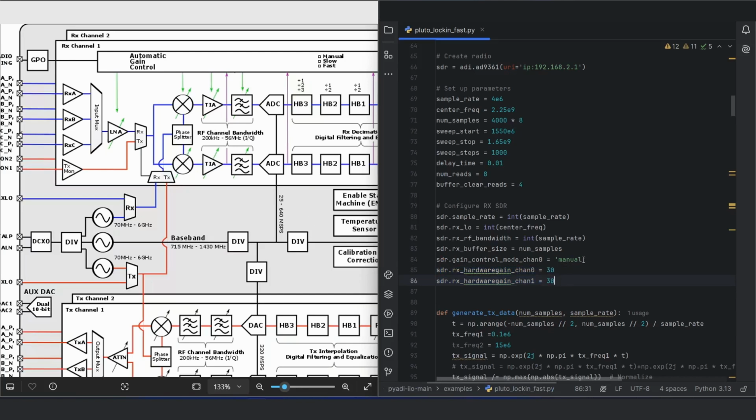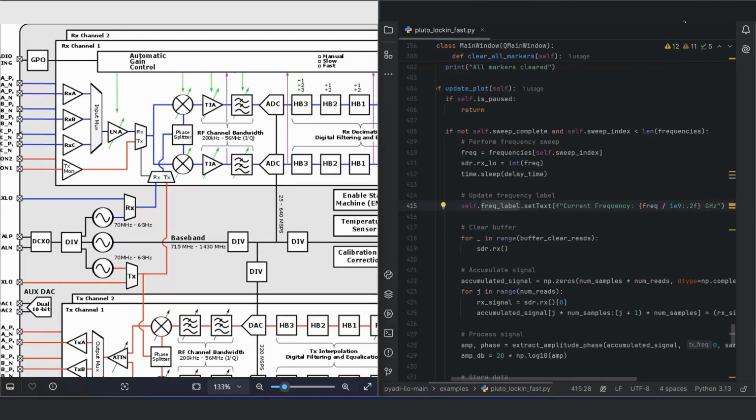But we can also put it inside the feedback, so based on the amount of power received at our receiver it sets the variable gain amplifier, right? But now, because we just want to see, without any extra processing, how much the difference is between each frequency in terms of the received amplitude, we just set it to manual and then set it to 30 for this case.